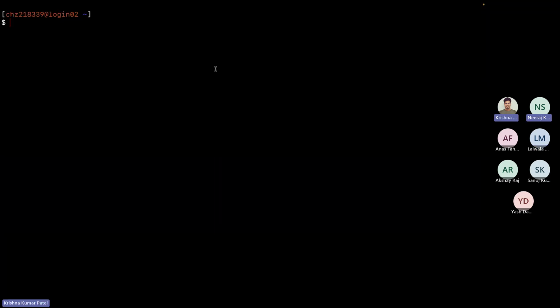Okay. So for Mac people, whatever Krishna is showing will be helpful for you. The terminal is the same, irrespective of your operating system, if you are using MobaXterm on Windows. Exactly. With MobaXterm, just the login part you have to take care of, and then once you are in the terminal, everything is the same.